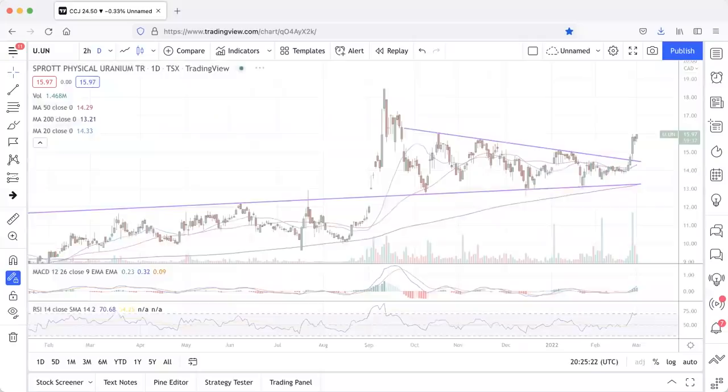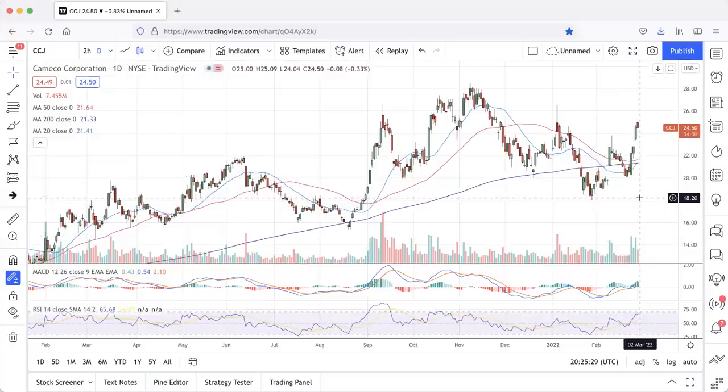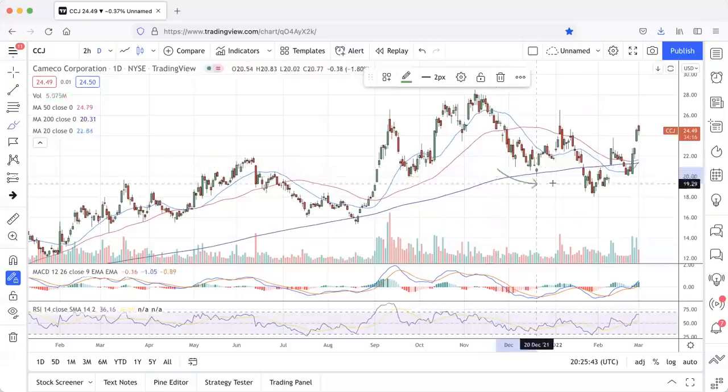Let's look at Cameco really quick. Cameco also quite strong, barely down on the day after 3 really big days. Again, I noted yesterday the concentration of the moving averages that are all stacked up on top of each other and all moving up sharply, indicators moving into positive territory. Very nice to see across the sector. We even have potentially a little bit of a reverse head and shoulders here, which obviously is a very strong pattern.